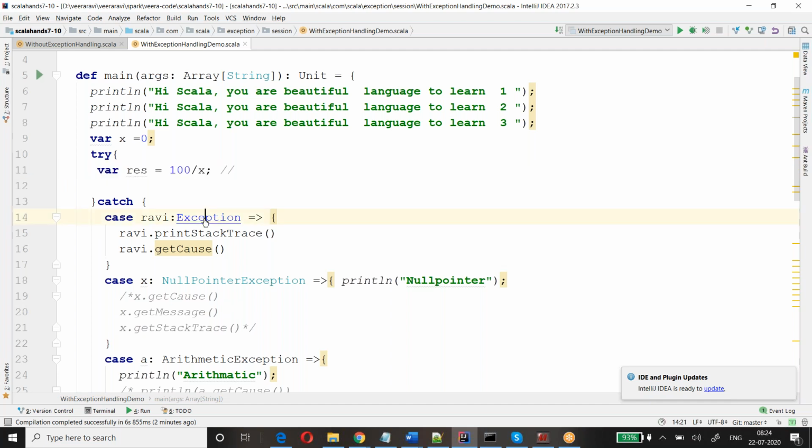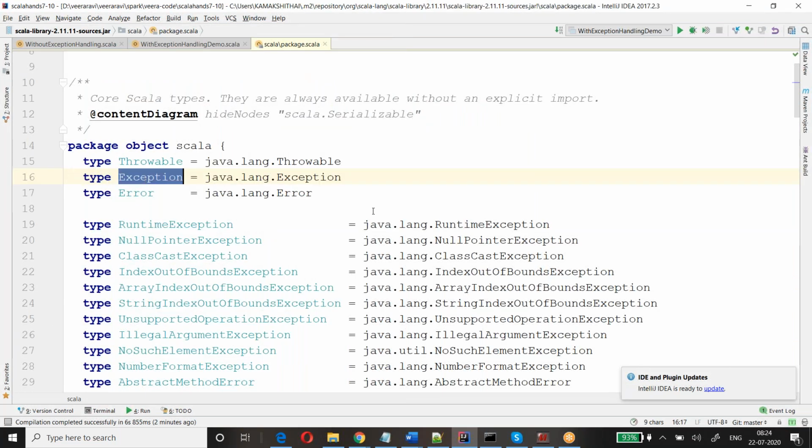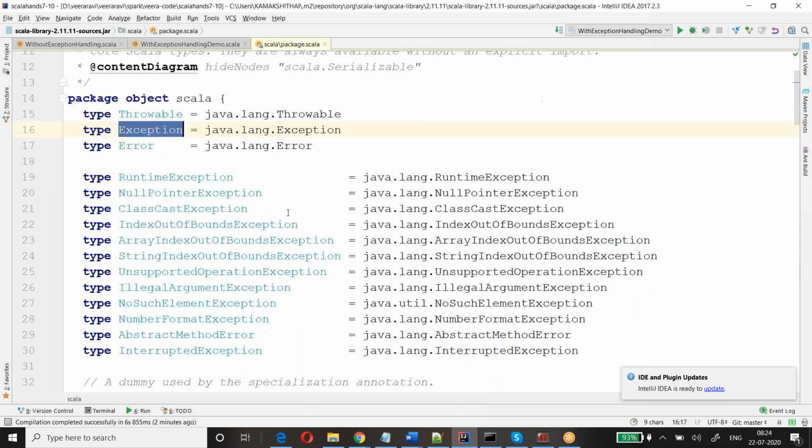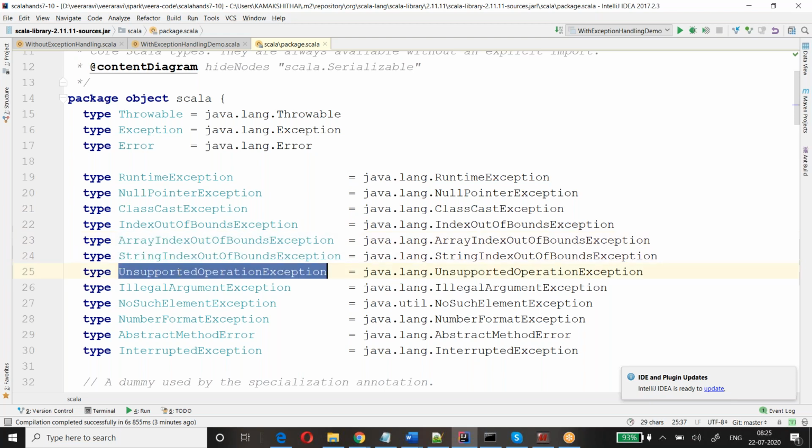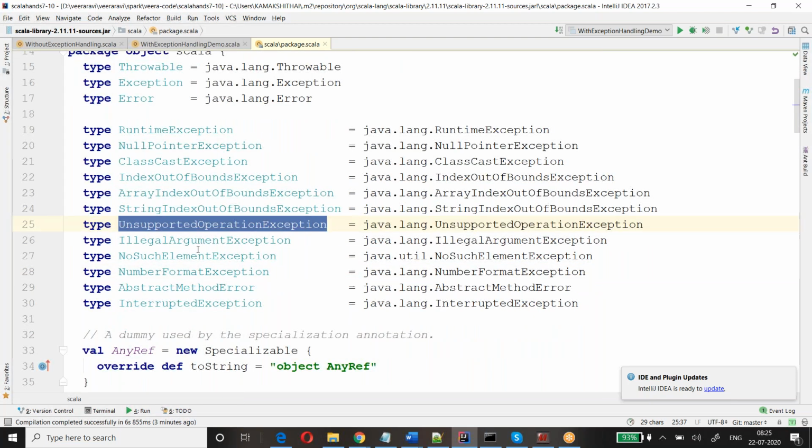So I'll tell you what Exception is. This Exception is a class. Look here, Exception is a Java class. You can see the different types here: RuntimeException, NullPointerException, ClassCastException, IndexOutOfBoundsException, ArrayIndexOutOfBoundsException, StringIndexOutOfBoundsException, UnsupportedOperationException, IllegalArgumentException, NoSuchElementException.